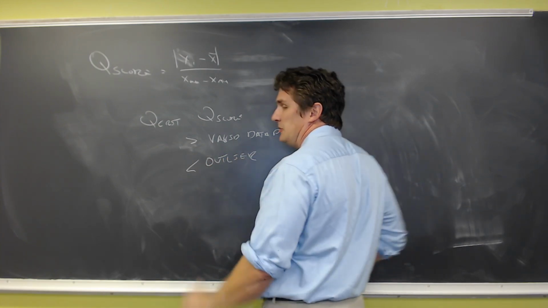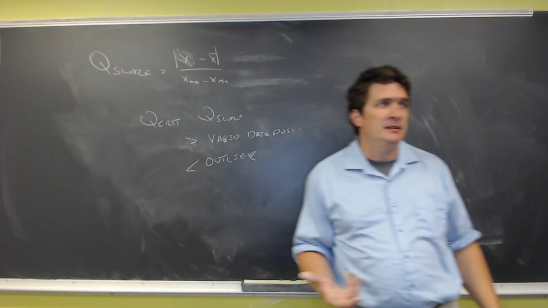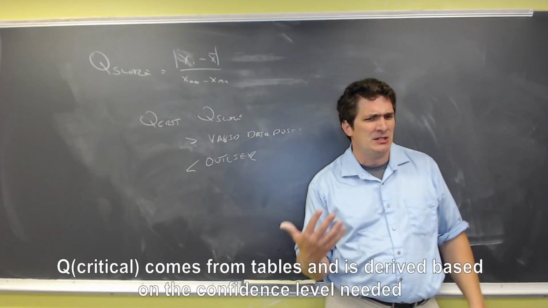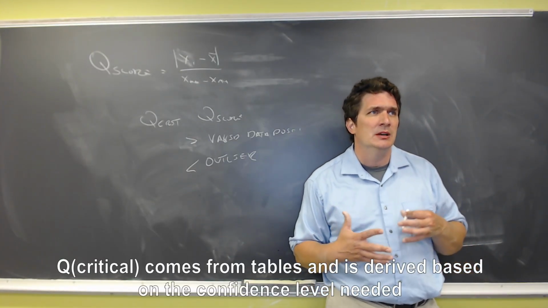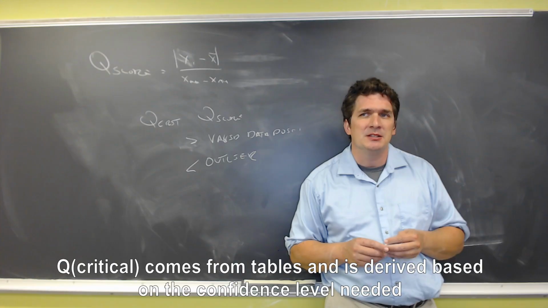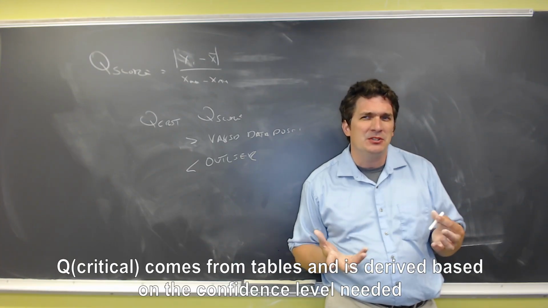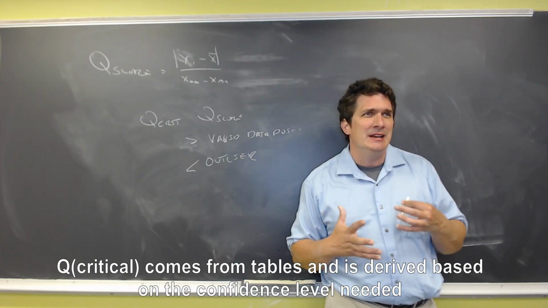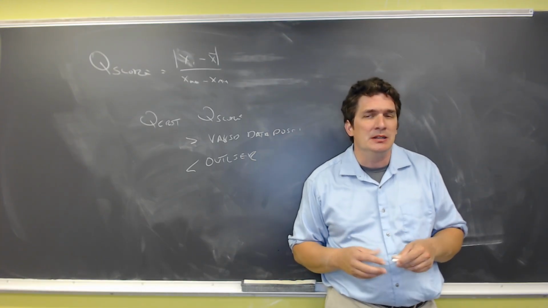So how do we find out our Q-critical? Well, we just look it up in tables. And this may seem to be kind of an ad hoc thing. There is actually a proof for this that we'll talk about as we get more and more depth in videos about what these tests are telling us. But more or less it's saying that based on the difference you're seeing in the range, what's the likelihood it's actually supposed to be in there.